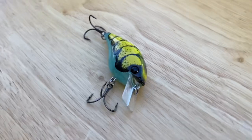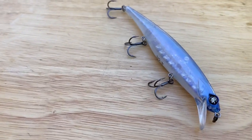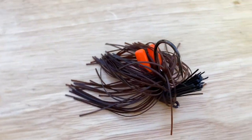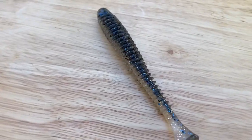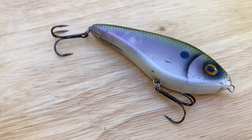Today, I'm going to be showing you how to catch a bedfish. Before pre-spawn and the spawn.